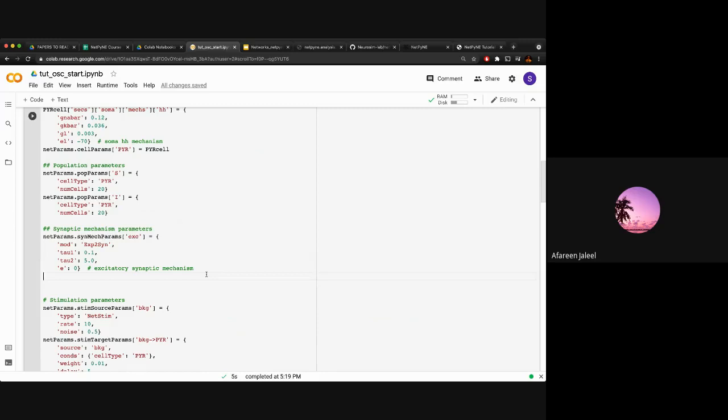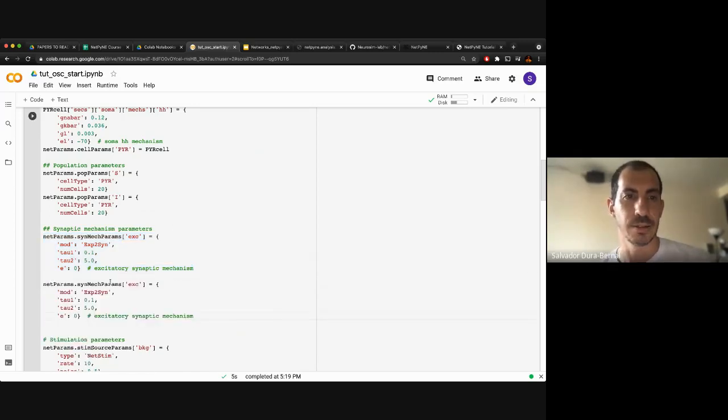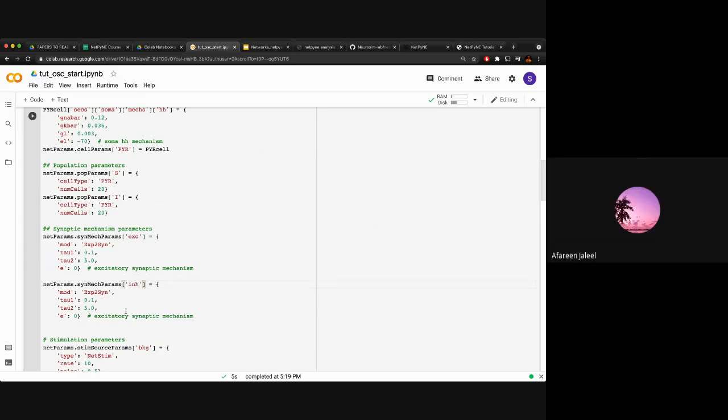Oh, so then you would just change the name to INH and then change the parameter value. Okay, so I make a copy of this one in NetPyNE, and we wanted to change the reversal potential to -70. So which parameter would that be? It would be the E parameter. Okay, perfect. Thank you so much.